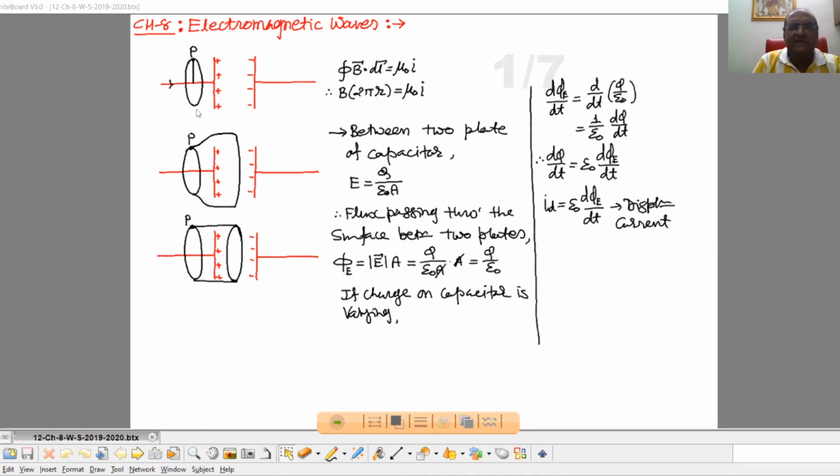Suppose first we consider the surface, which one is with radius equal to R and perpendicular to the current. Okay, this current is flowing through the wire, which one is connected with the battery. So here the loop shown in the figure that we can consider as Amperian loop, because that is enclosing your considered surface. Now if we use Ampere circuital law, then integration B dot dl, that is mu 0 I.